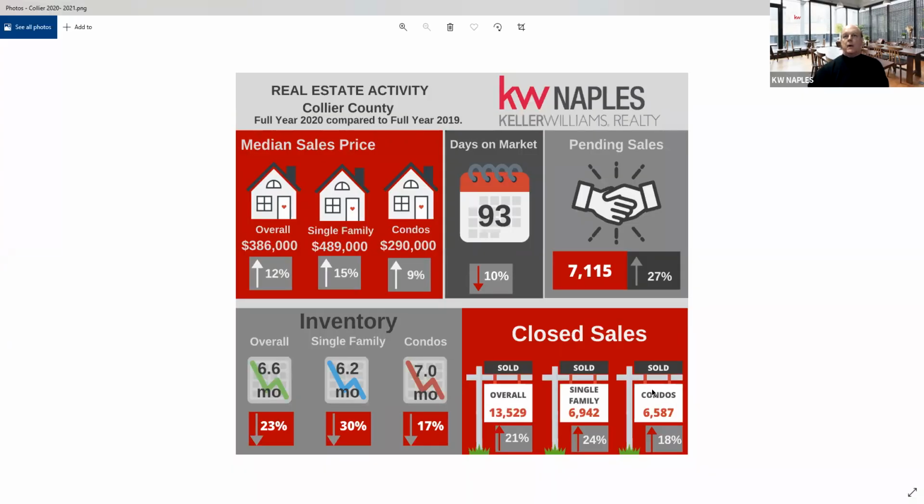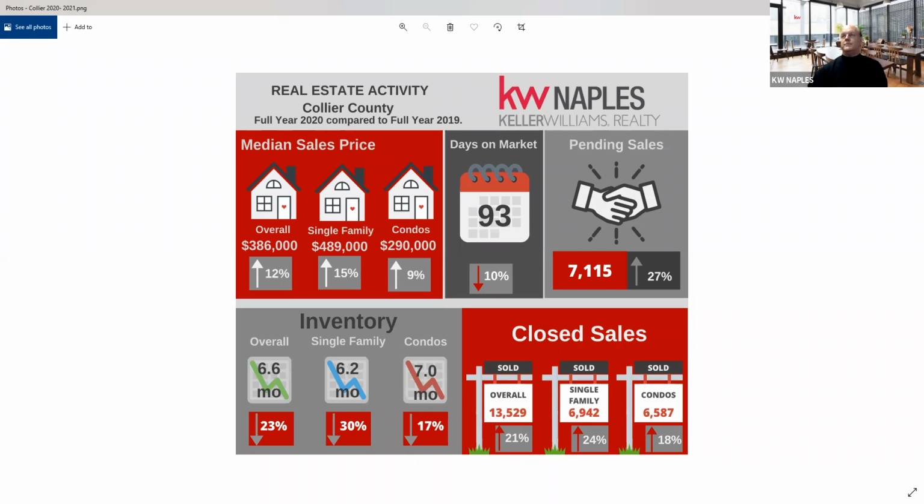So that was 2020 compared to 2019. So you see, 2020 was 13,500, and then we went up another 20% over that to look at the difference. This is 2020 compared to 2019. Look at the days on market, median price. Look at the supply, 6 months supply. I didn't track new listings for that period of time, but that's where your numbers are increasing so much.